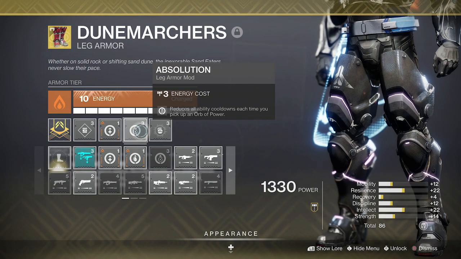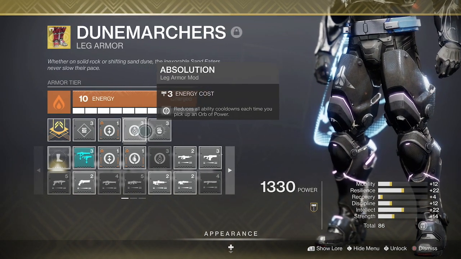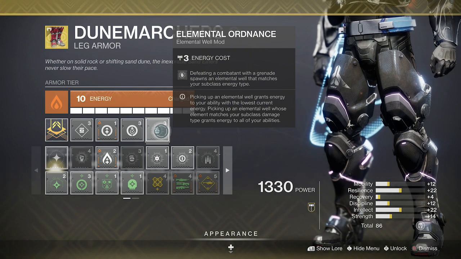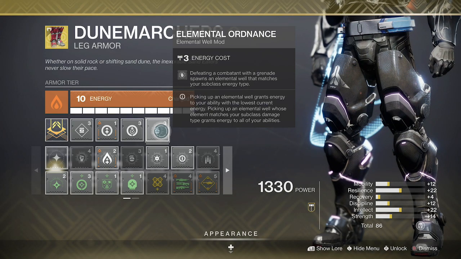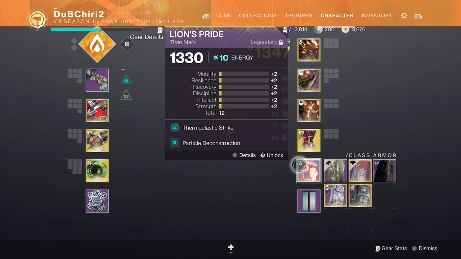Absolution is also helpful, though you don't really need it. You're mainly just going to be building around using the melee the whole time. Next, this is also my own personal recommendation. I suggest using Elemental Ordnance, which states defeating a combatant with a grenade spawns an elemental will that matches your subclass energy type. Reason why I recommend this is because just like with Super, you never know when you might just need something to heal you quickly, and you don't want to accidentally waste your melee and have to worry about scrambling to pick it up. It's very useful for keeping things under control, so just keep that in mind.